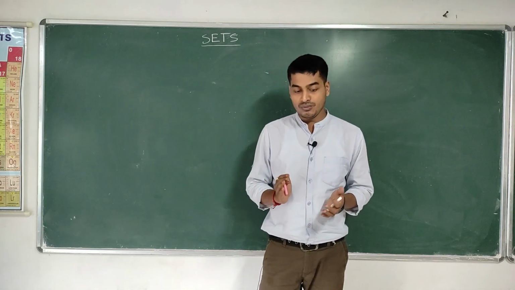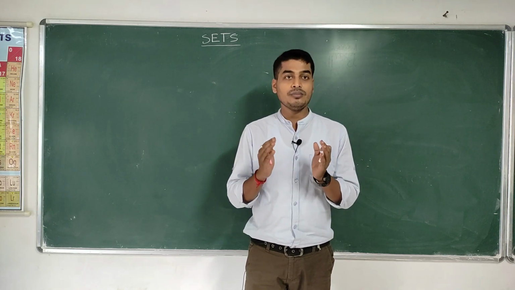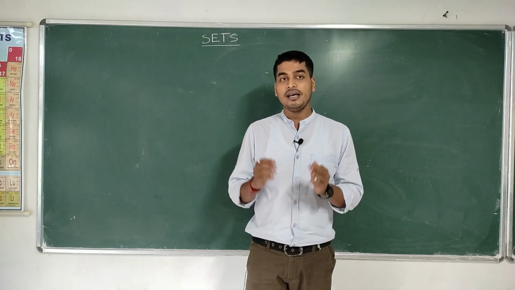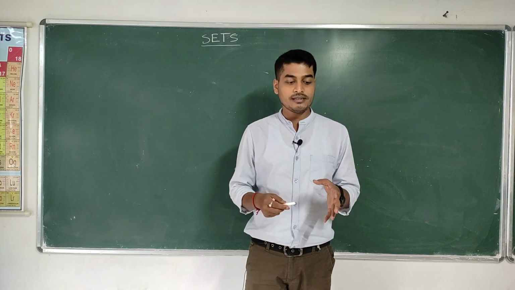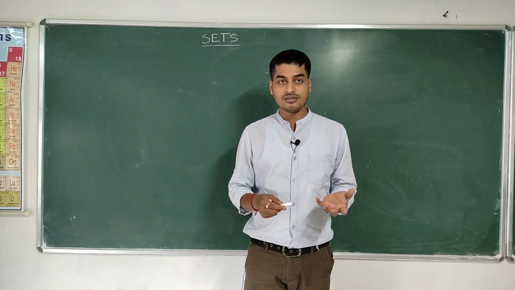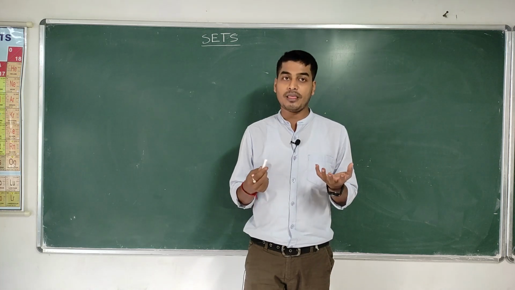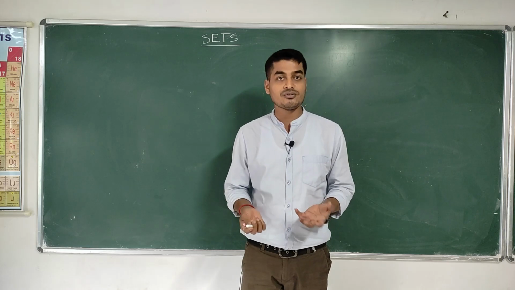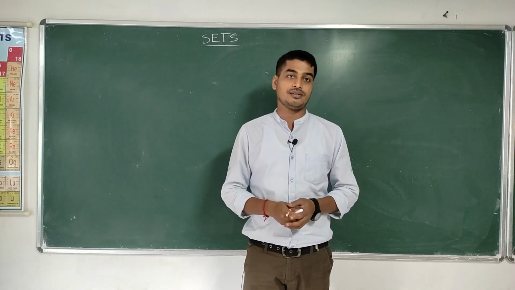So now I am going to discuss how many different ways we can represent a well-defined collection. Suppose we have different well-defined collections. In that case, the number of elements may be 1, maybe 2, or maybe more than 2, or maybe infinite also. In that case, how can we mathematically represent all that collection?